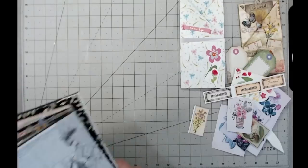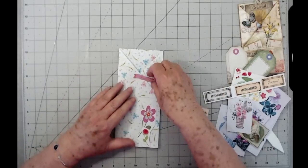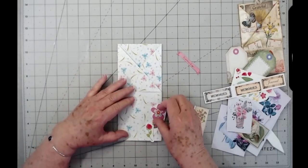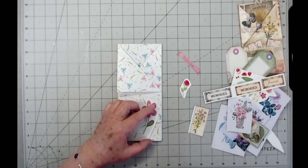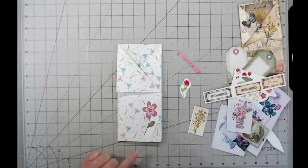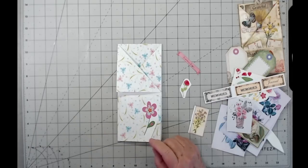Okay, let's put this up and find something else. Alright, I really like that flower on there. It kind of goes, kind of matches. But I want something under it, so what are we going to put? What shall we put under there?